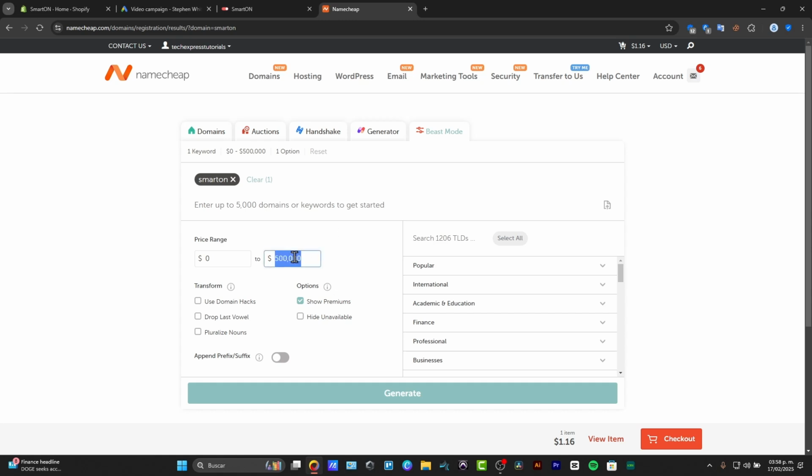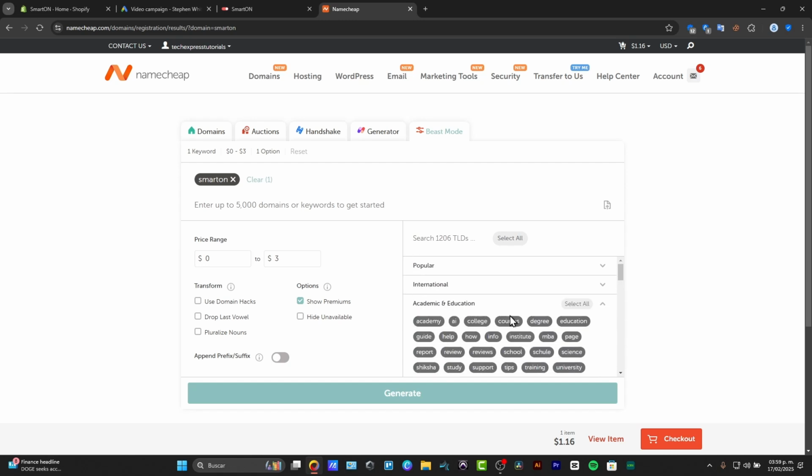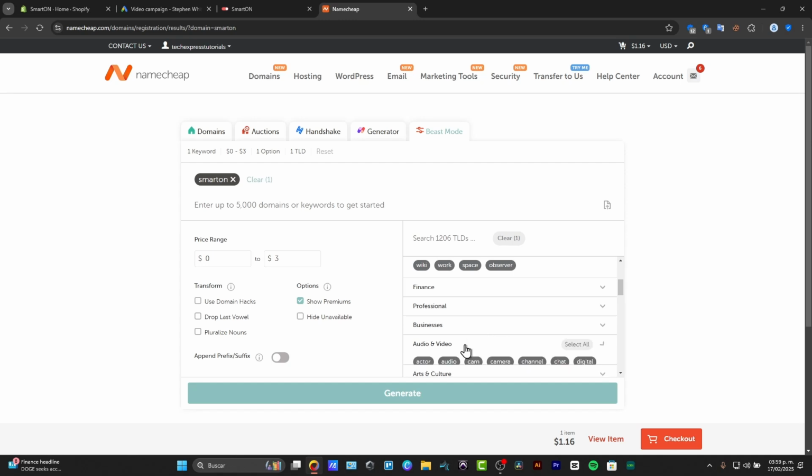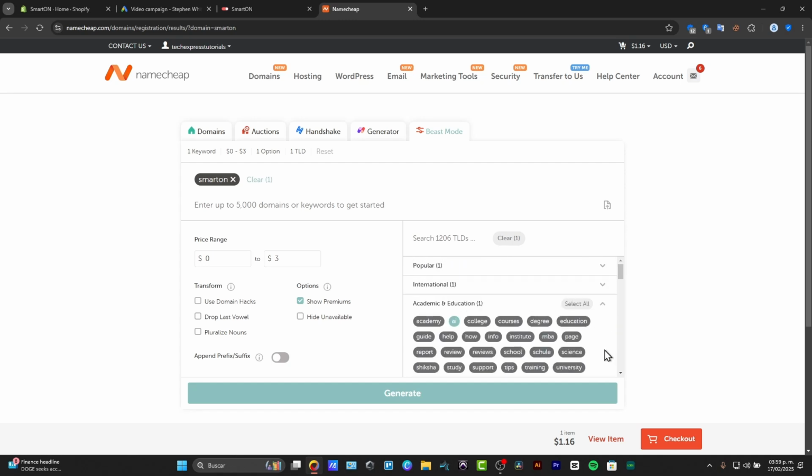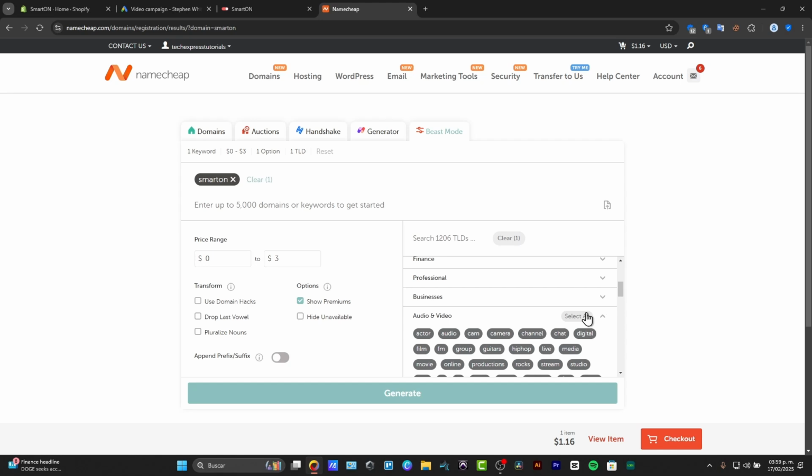So we can change, for example, that we are willing to pay $0 to $3. I'm not going to be paying more than $3 for it. Now let's say for example that this is something focused on academic and international. I can select all of them, or I can just clear all of them, and I can for example focus on AI. I can focus on audio and video, so I can just select everything that focuses on audio and video.